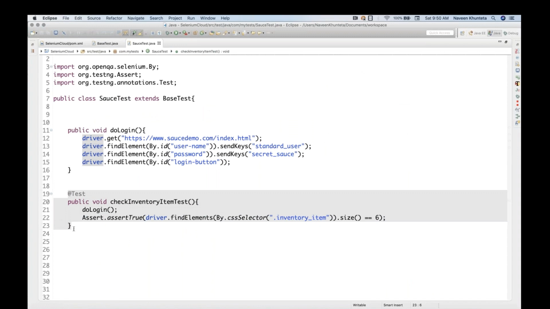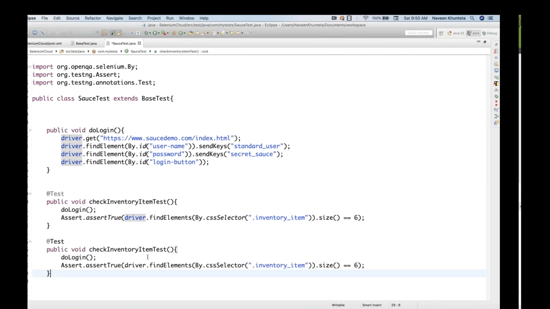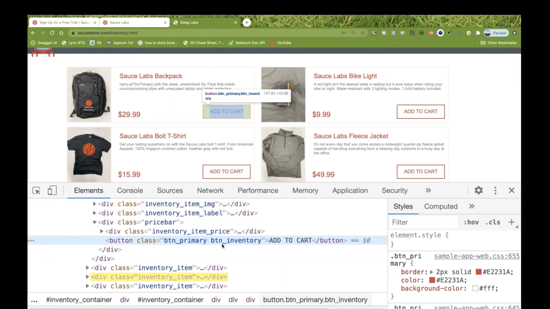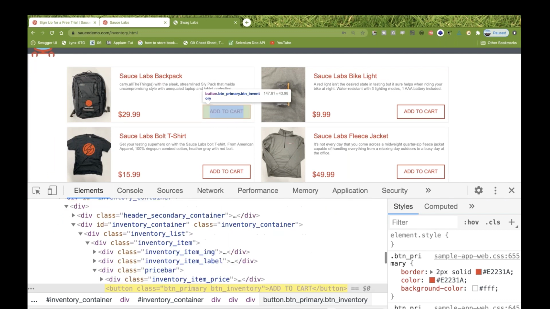Let me write one more simple test over here, to check how many add to cart buttons are available. Let me inspect this add to cart. You can see that all the add to cart buttons have the add to cart text over here. So I can create one XPath, button text is equal to this.